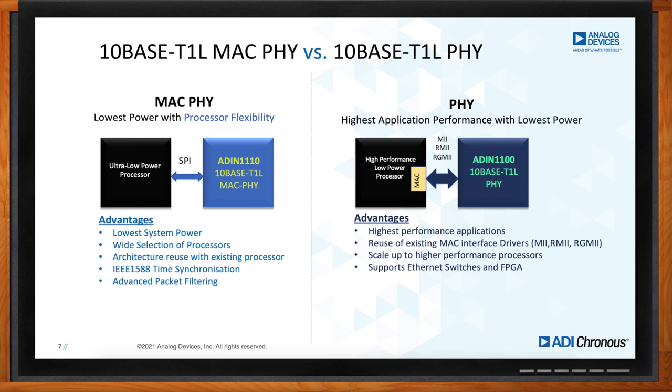This is particularly important where you want to reuse as much of your existing sensor node design — like a field instrument design — but update just the communication portion to Ethernet. By leveraging a MAC-PHY, you can reuse existing processor choices and software infrastructure while adding Ethernet capability, reducing development costs and getting to market faster. ADI's portfolio of 10Base-T1L solutions provides flexibility by offering a choice between PHY and MAC-PHY. Both solutions are fully compliant with IEEE 802.3CG, available from ADI and partner Mouser, designed for ultra-low power consumption and robustness, extensively tested for the harshest industrial environments.